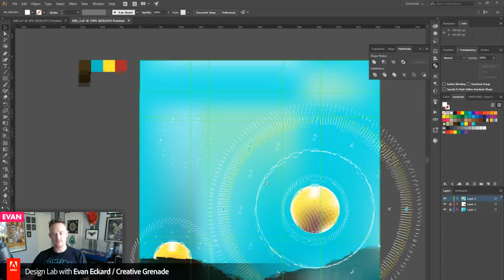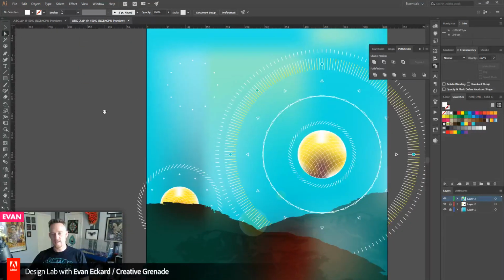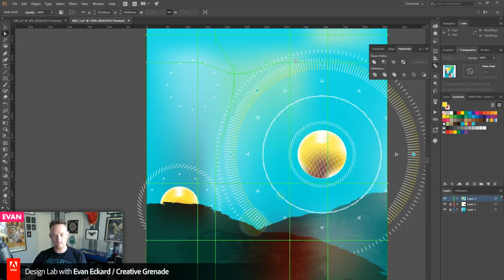Oh, that looks cool. All right, now one thing I'm not liking though is that since we have a polygon mesh in blocks, all of our gradients are kind of just stopping and they look a little blocky. So let's grab some of these anchors and start moving them around, and this will really start to bring this to life.